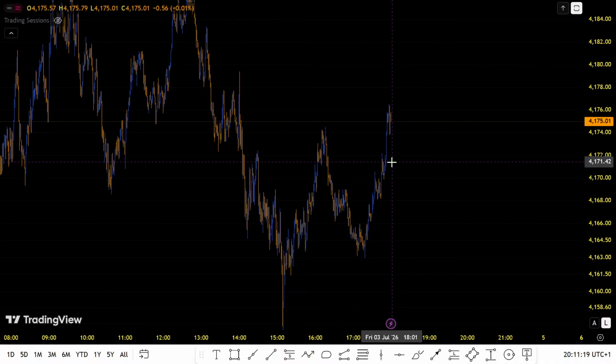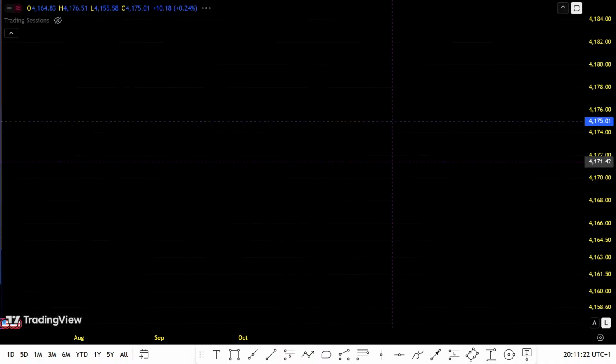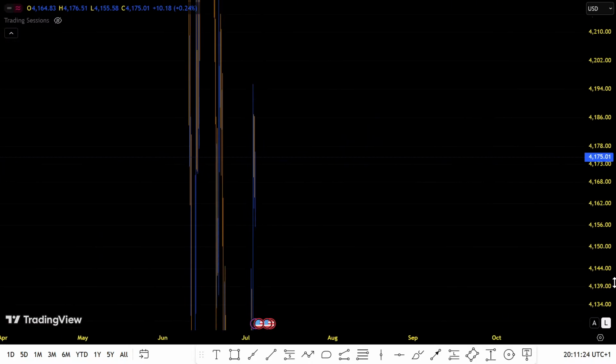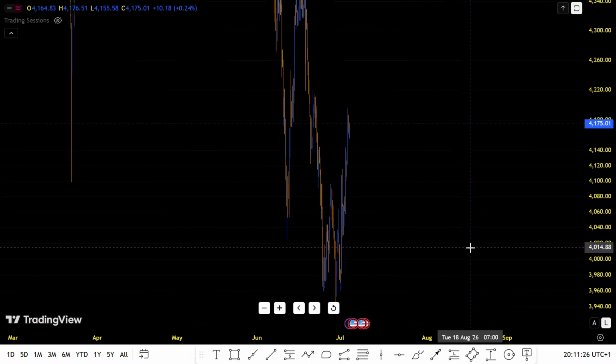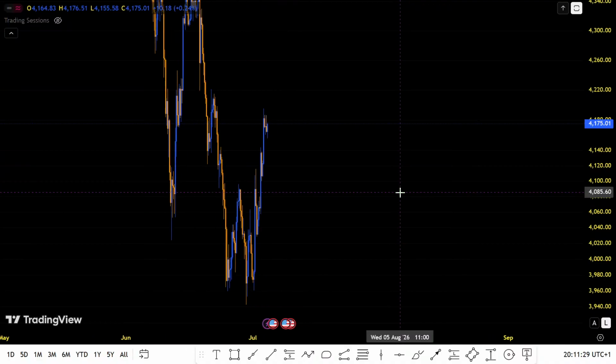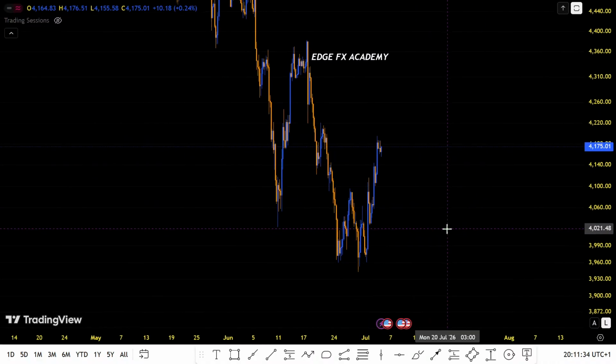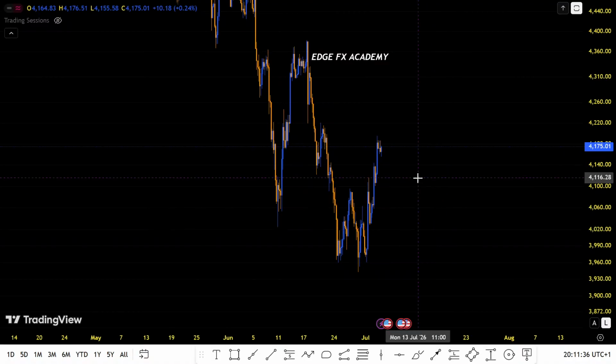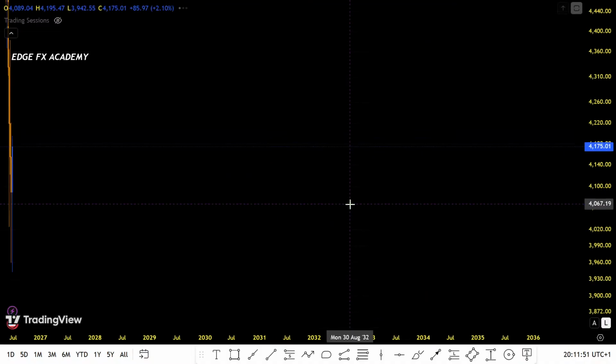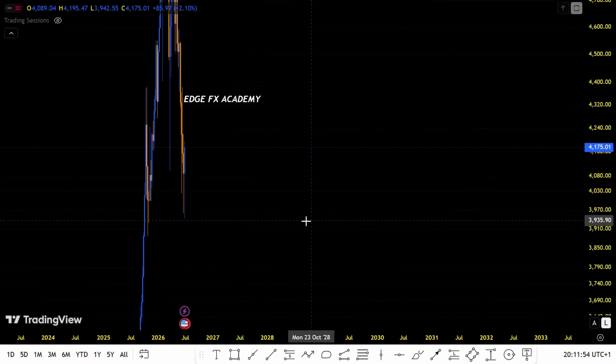Let me go to the 4 hours time frame. This is gold, and we are on the 4 hours time frame. Before this, like I normally do, I want to see the high and the low of last week, the high and the low of Friday, and as far as Thursday. So I'll first of all go to the weekly. This is the weekly time frame.